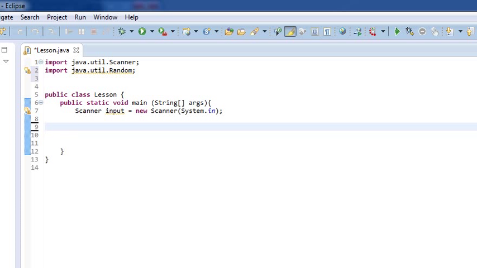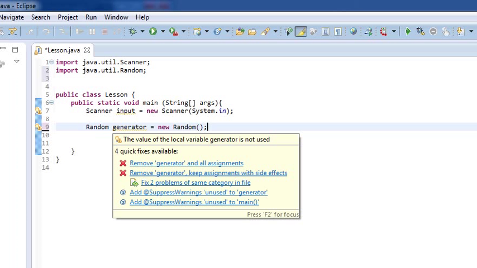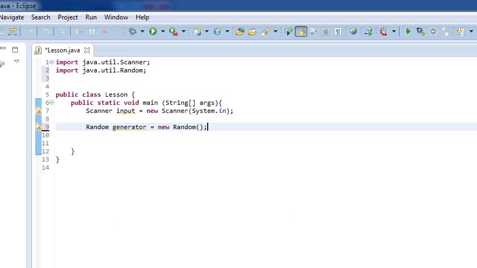First things first, we need to make a new random number. Let's start by doing Random generator, which is going to be our random number generator, equals new Random. What that's going to do is make us a value called generator, and it's going to allow us to make random numbers with it.